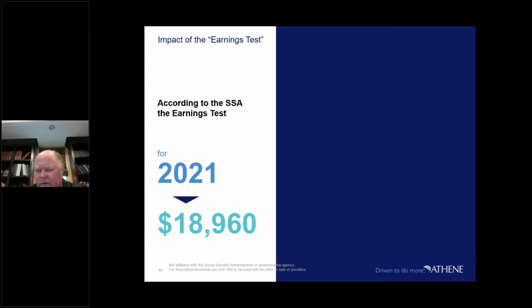And the other thing to consider is this: the earnings test goes away at FRA, but as time goes on, FRA is getting longer, not shorter, right? So many people think when they think about when they're going to take benefits, they think about this concept of break even. And they say, well, I don't want to wait till 70 to take benefits because I'm going to go 8 years without receiving anything. And then, of course, if I didn't live till I was 78 or 79, I would have given up a lot of income. If I died at 70, I would have given up all that potential income. And if I don't live till, call it 79, I wouldn't have broken even.